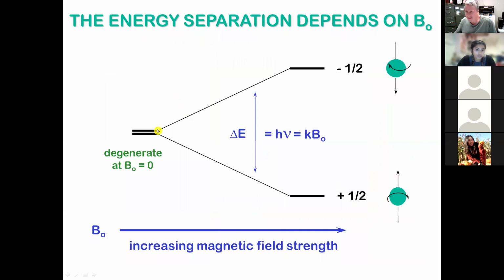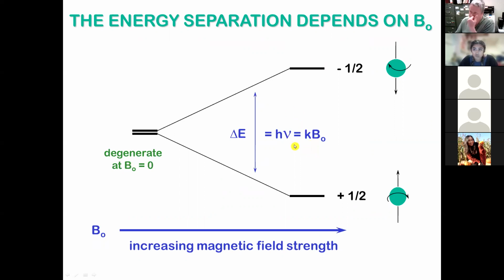And the other thing is that this energy separation, we have a low state and a high state, all depends on the magnetic field strength. If you have no magnet, it's called degenerate. Degenerate means same energy, right? You start applying more and more magnet, you have a big difference. What if you want an even larger difference? You just use a larger magnet. And that'll all be related to the chemical structure in a second.